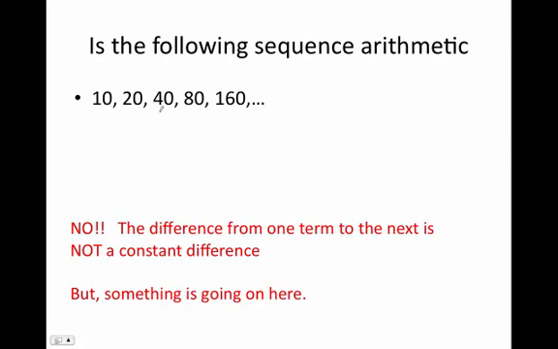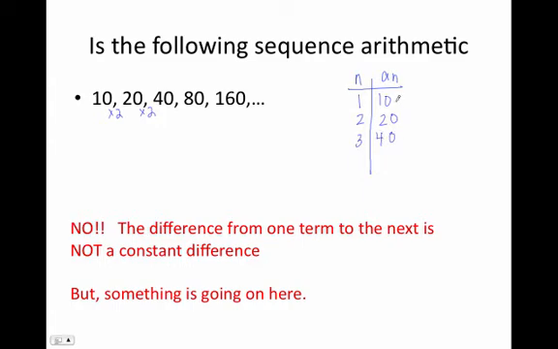What you could probably see with this pattern is that we are multiplying by 2 each time. So instead of adding something to get from one term to the next, what we're doing is multiplying by this constant amount each time. What you would notice is if you were to make an XY table, but I'm going to instead do n and a sub n, this very first term was 10 here. The second term was 20, and then the third term was 40, and so on and so forth.